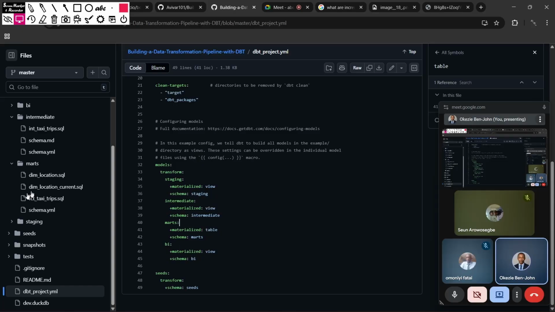So from your source now, you're obviously going to have data that is in your source that is not in your marts table. But you cannot have data that is in your source that is not in your staging table, because this staging literally does not exist. It's just a view. It's just a pipeline for data to pass. You're not storing data there. Intermediate, the same thing. Nothing is being stored here. So it's from your marts layer that I can see all the data you've processed through here is being stored here.